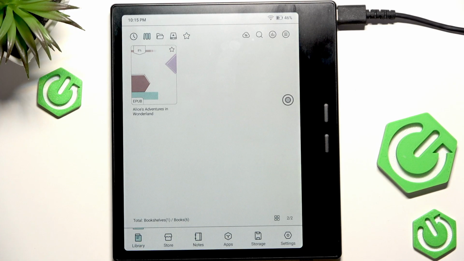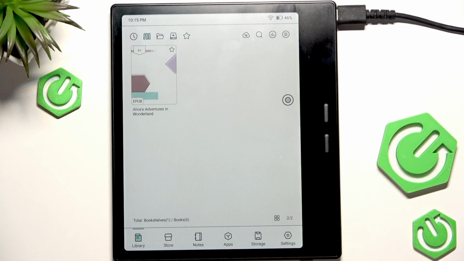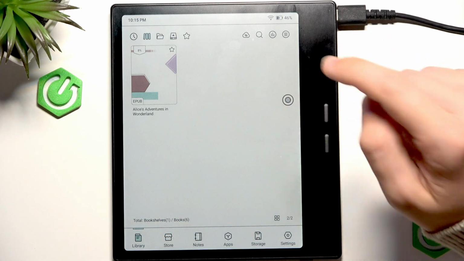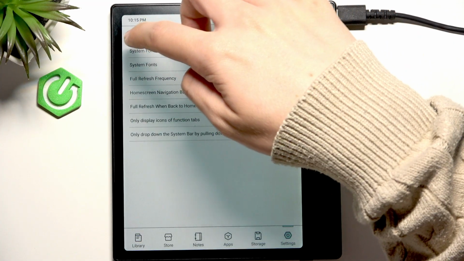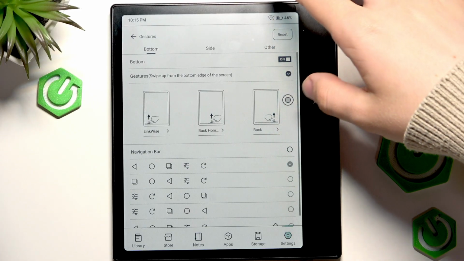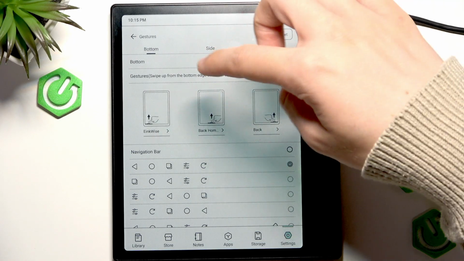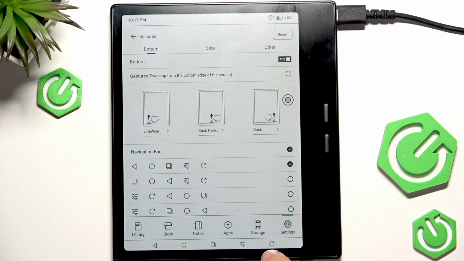Now you can also add a manual full refresh shortcut if you don't want to use the automatic refresh, or if you just want to use it more frequently. To do it, go to settings, go to gestures, then if you have the navigation bar, you will have this button.